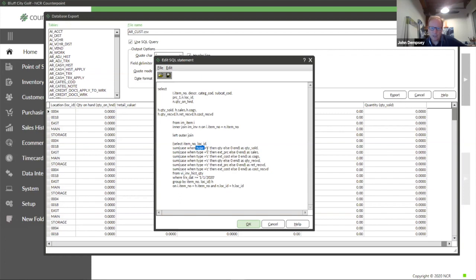So a transaction type of S is a sale, and a transaction type of C happens to be purchasing transactions or receiving transactions. And so C transactions actually include quick receivings, and returns to vendor. Sales transactions include sales and returns.